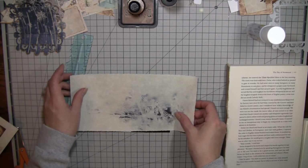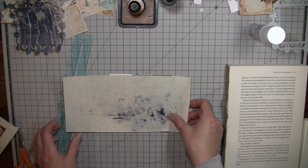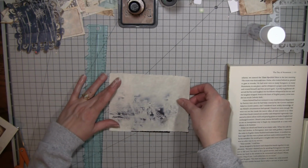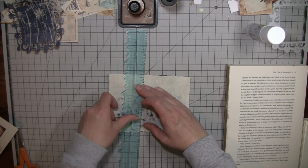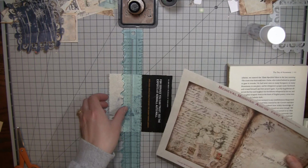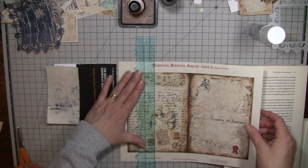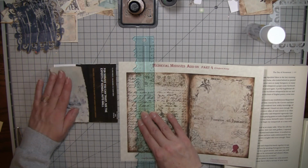So I really like the iciest portion of this, but I think I'm also going to use something else on here, so I'm going to tear it here because I'm mostly trying to get that for now. I want a piece of this. And I like this, the flowers and the writing right on this page. I'm going to get mostly this portion here, I think. Is that going to be... No, that's not going to be wide enough.